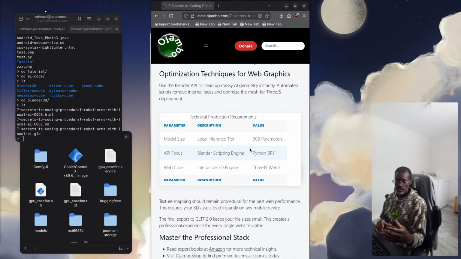One of the compromises is obviously I'm using a Q5 model, although I can probably run a Q6 or Q7, even Q8. It's just going to be too slow, because when it's doing the processing, it will need a lot of RAM, which I don't have right now. And I'm not going to overpay for RAM. I said if the RAM price is going to stay up, I'm going to be stubborn and stay where I am. All right, and then for the web, we're going to use the three.js WebGL.